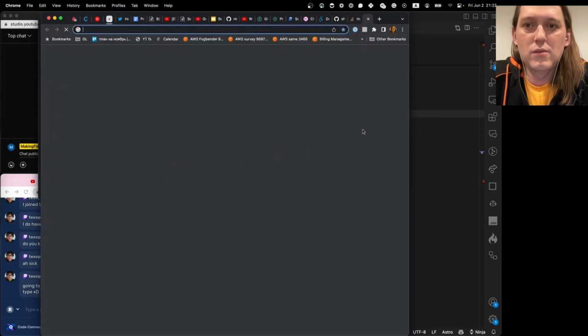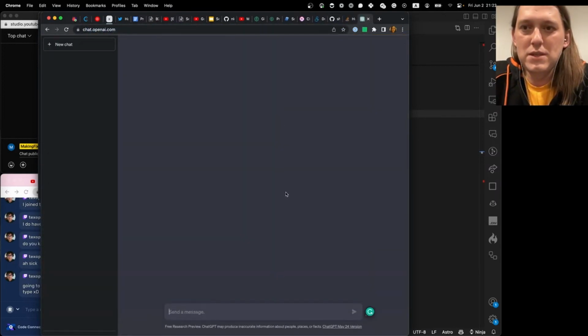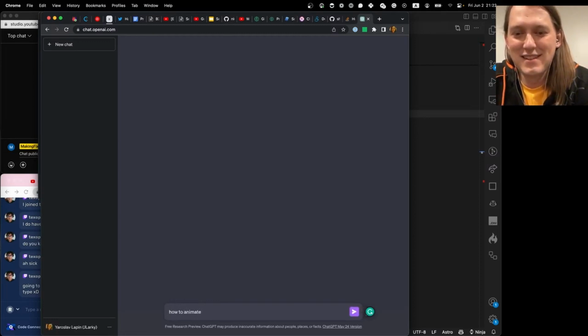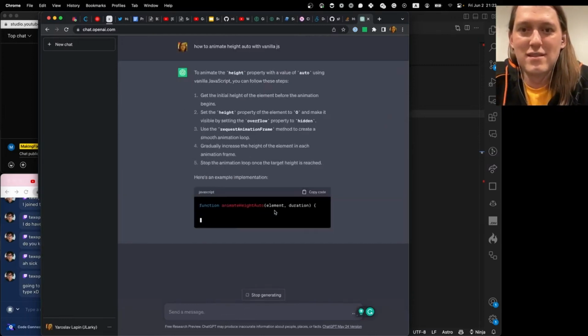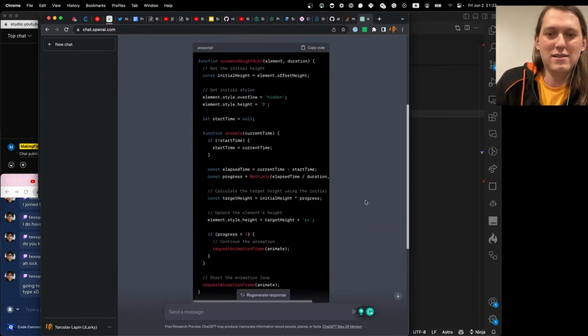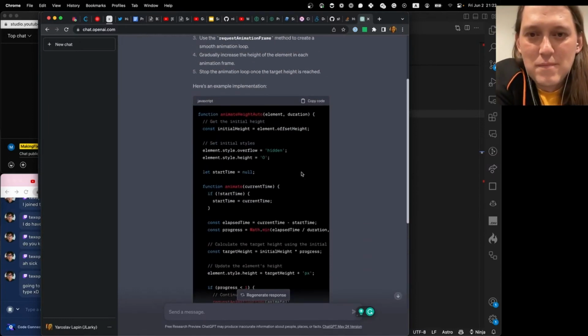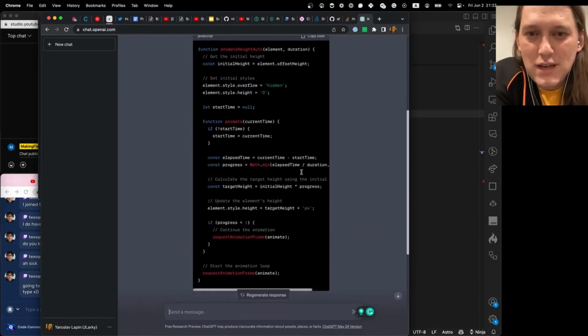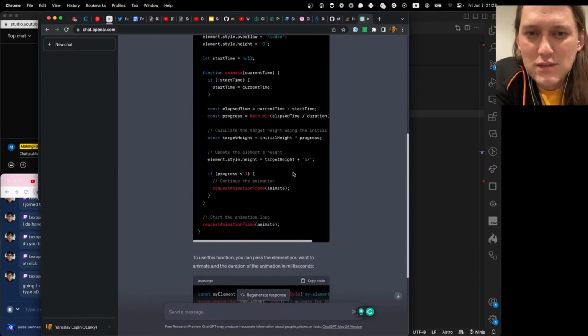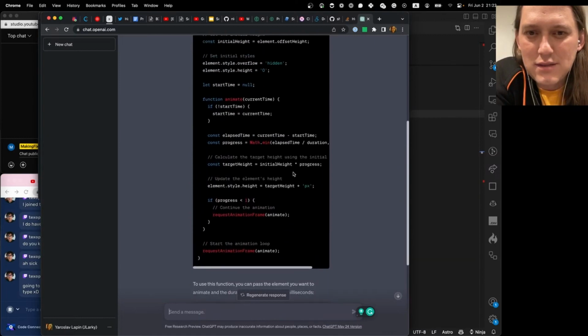Okay, so let's go to ChatGPT. Yeah, so they do height 0, then they just add some height.